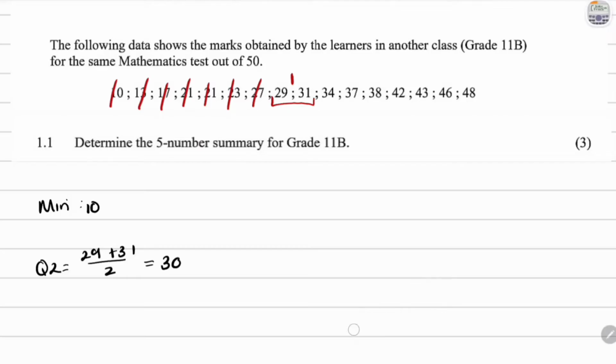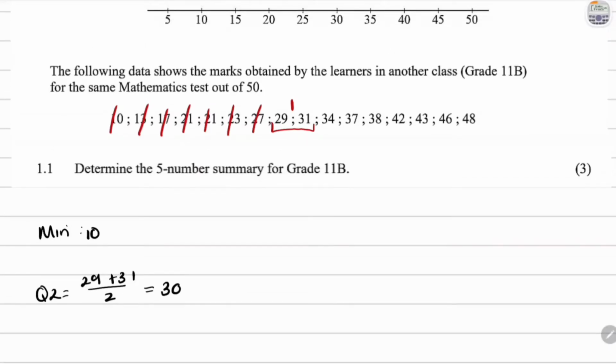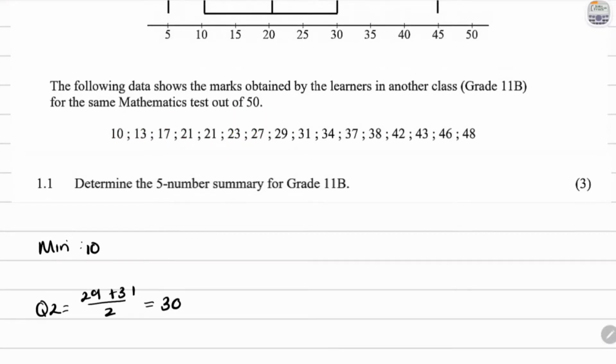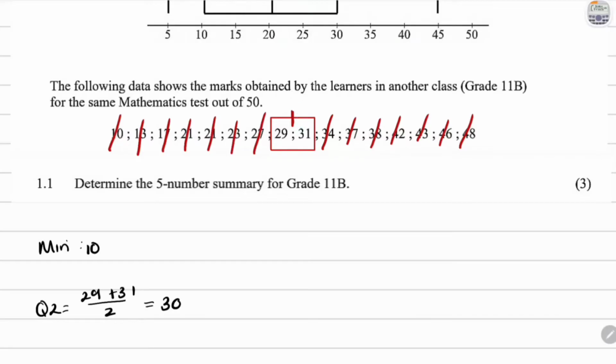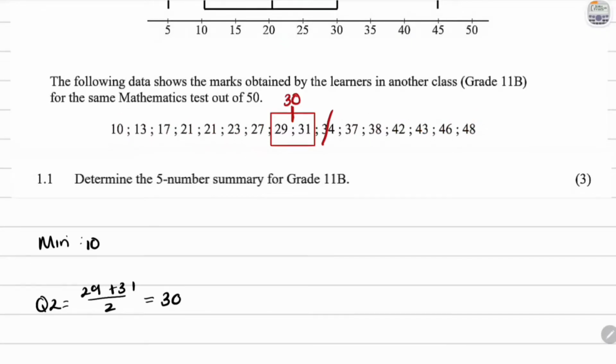You use that formula if you have a data set that is big, like more numbers than what we have right now. In this kind of situation, you really don't have to do that. You can use the cancel method. You take your pencil and cancel 1 and 1 and 2 and 2 and 3 and 3 until you get to the middle. As you see, when we do that, we get to the middle. You would take the number in between them. So we know that Q2 is 30. That's how we find Q2.